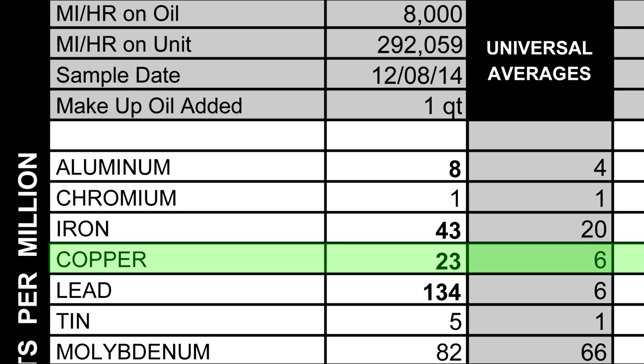After that we have copper. Copper comes from any brass or bronze parts. Copper bushings, bearings, oil coolers sometimes have copper in them. We had a high reading of copper, and they said that's probably wear with the bearing shaft interface. Next we have lead. Lead is typically found in bearings, and we have a high reading of lead. They said that that's most likely due to wearing of bearings.